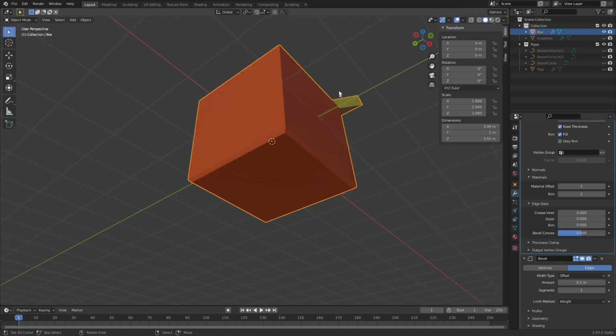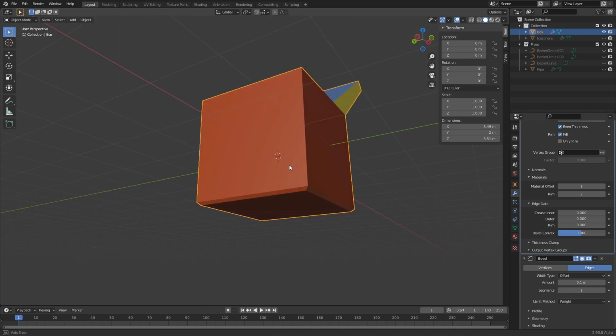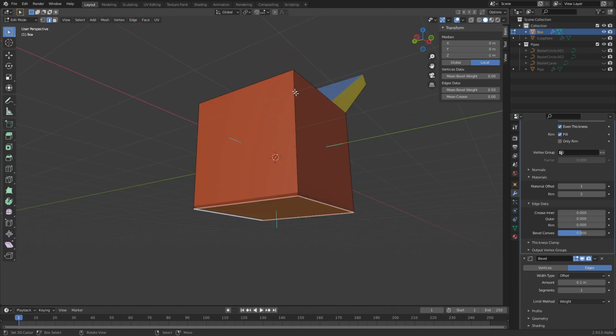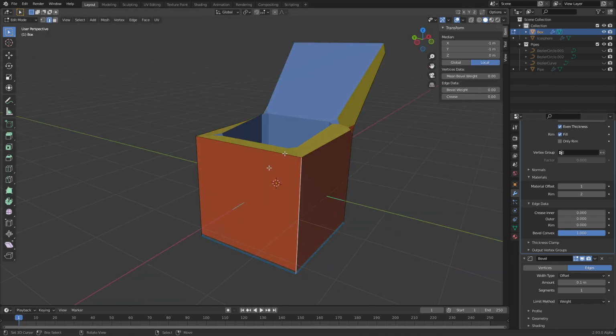Now let's have a look at what this did. It also beveled the inside. And remember, the outside is our original geometry right now. So the inside are the created faces. And by default, the crease that I assigned to the faces manually gets transferred to the generated faces. And now if I increase this, you can see that all the edges are being beveled, even though the ones that have a weight of 0 manually assigned.